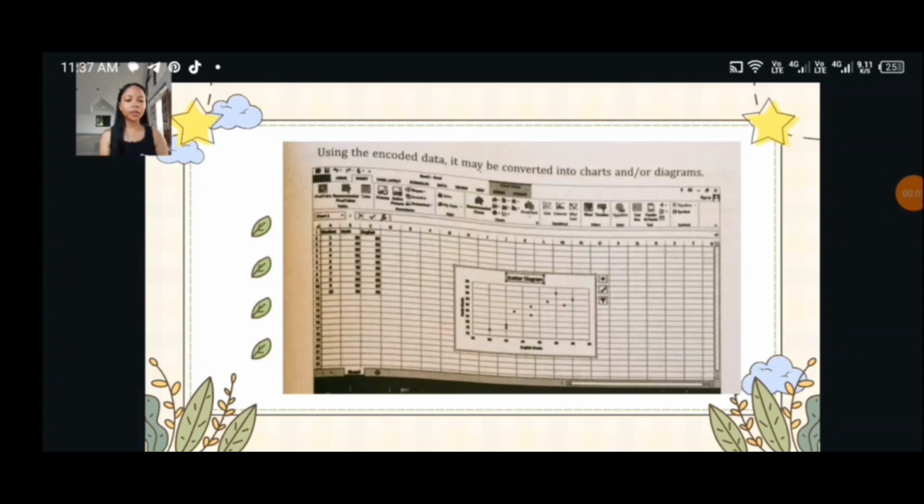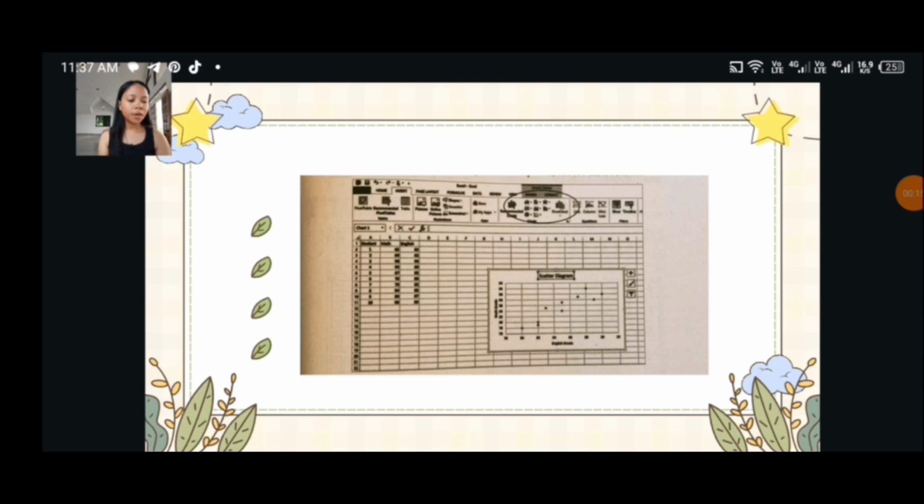Using the encoded data, it may be converted into charts and or diagrams. Click the Insert tab, then among the chart options, choose Insert Scatter. Note, users can choose chart types such as bar graphs, pie charts, line graphs, or others based on their data presentation preferences.